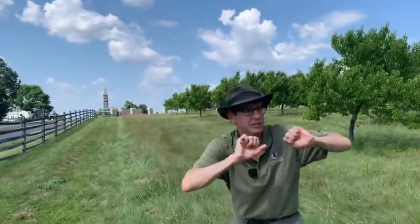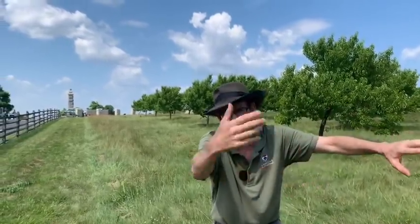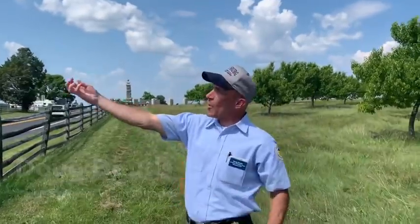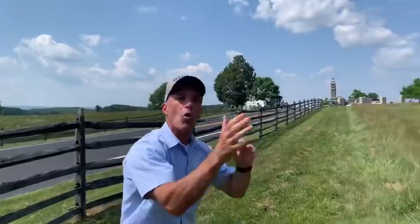We've got Sickles' men facing that way, Sickles' men facing that way. The first threat will come from that direction. Let's bring on Doug Downs, licensed battlefield guide, U.S. Army War College. Longstreet's been making this flank march ever since the morning. When they break out of those woods at about 3:30 in the afternoon, they realize they cannot conduct the attack they expected to — which was to be one division followed and traced by another, tacking up the Emmitsburg Road, rolling up the Union Line. They can no longer do that. So they have a brief war conference, and what they decide is to extend the Confederate Line almost another mile and launch an echelon attack.